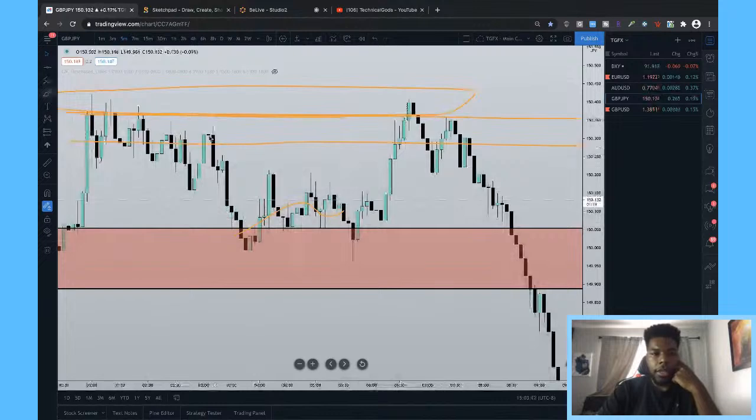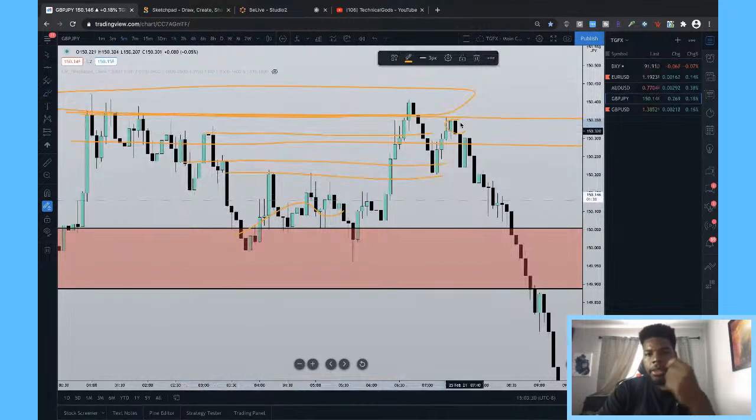Okay, so now this was a previous level of resistance. We straight snapped through it. Previous level of support, snapped through it, and we stopped here. All right, so we stopped there, reversed, went back up, and made a bearish engulfing here. That's another entry point to sell it.